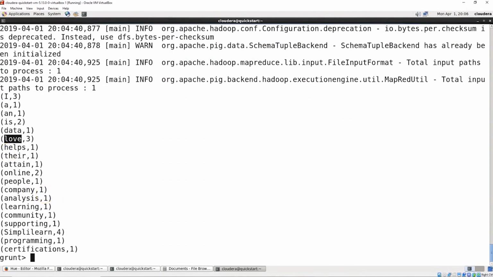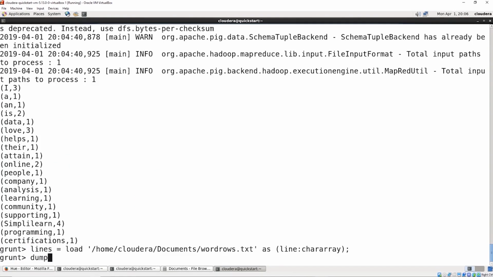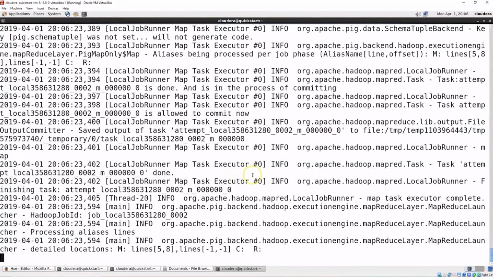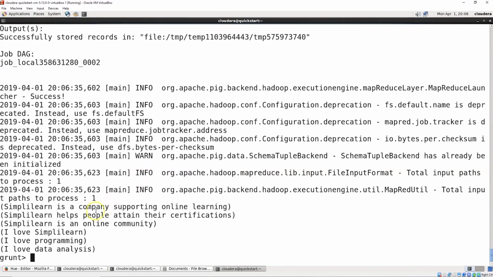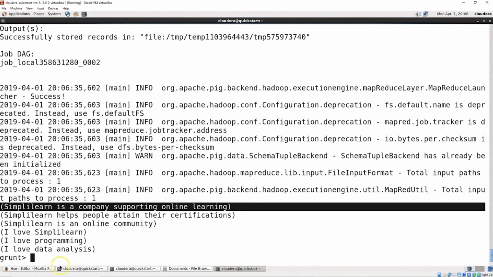One of the things I like about Pig Latin is when I'm troubleshooting. When we're troubleshooting, a lot of times you're working with a small amount of data, and you start doing one line at a time. So I can go lines equal load, and there's my loaded text, and maybe I'll just dump lines. And then it's going to run, and it's going to show me all the lines that I'm working on in this small amount of data. And that way I can test that. If I got an error on there that said, oh, this isn't working, maybe I'll be like, oh my gosh, I'm in MapReduce, or I'm in the basic grunt shell instead of the local path grunt. So maybe it'll generate an error on there.